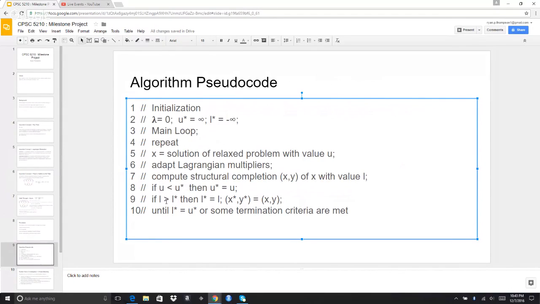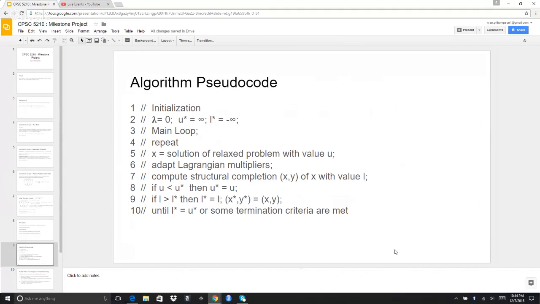And if the lower bound is greater than the lower bound that's initially set, which it will be to begin with, it takes on the new lower bound. And then it takes on what the x and y's are. So again, x is the solution of the relaxed problem, and obviously you're storing these solutions as you go on in time. I'm sure another termination criteria is if after 3 iterations in a row the band hasn't tightened to a certain tolerance, you haven't gotten 1% better after 3 iterations, terminate and move on. That could be another criteria.